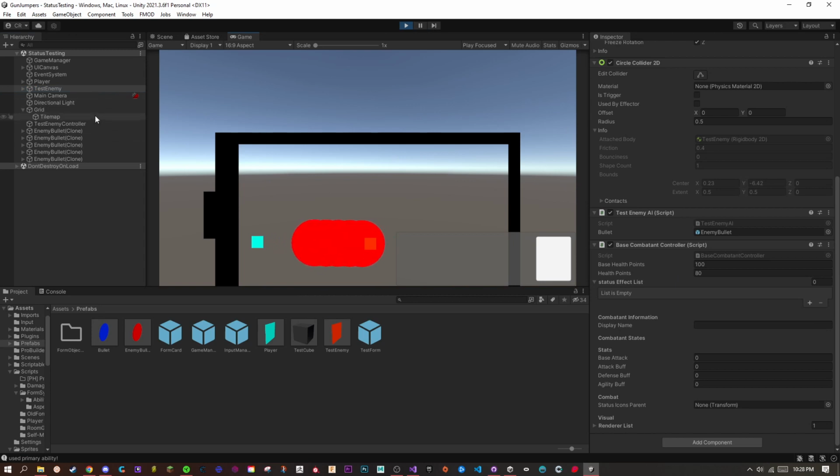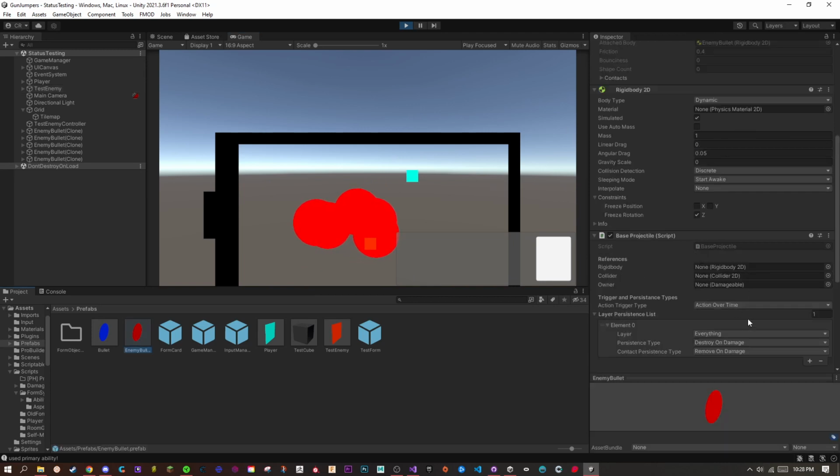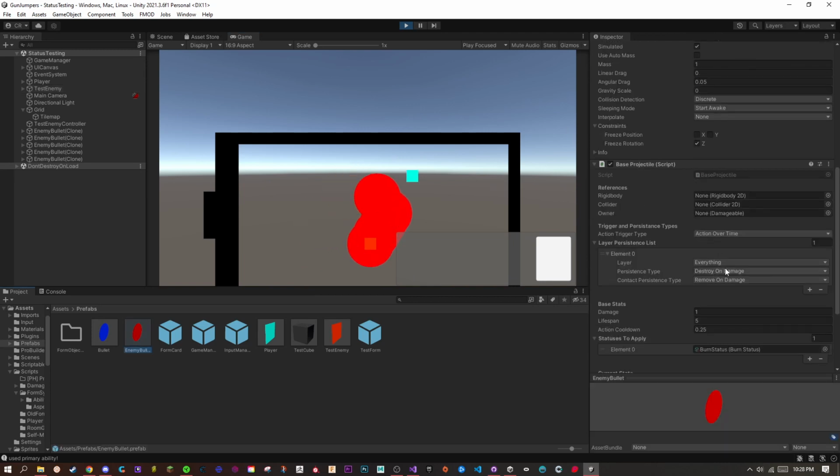So that's great. But something you're gonna notice is that if I shoot the wall, well, I didn't do any damage to it. So this destroy on damage persistence type doesn't really do anything, right? And for a lot of projectiles, this might be what we want. For example, something like a bouncing projectile that hits the wall. Maybe it's not supposed to be destroyed whenever it hits the wall. We shouldn't hard program that functionality in as the be-all and end-all kind of solution there.